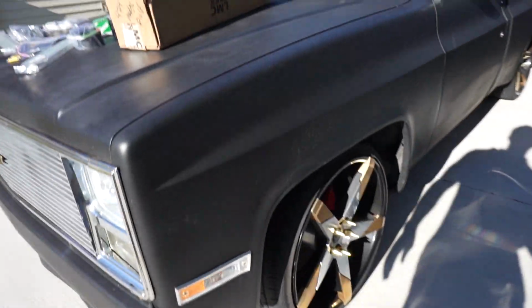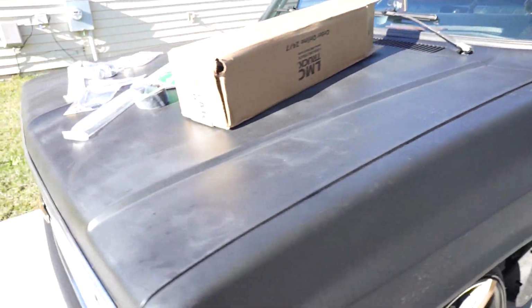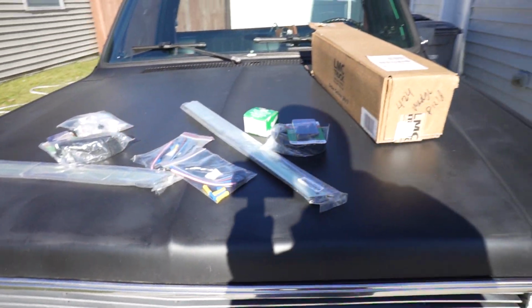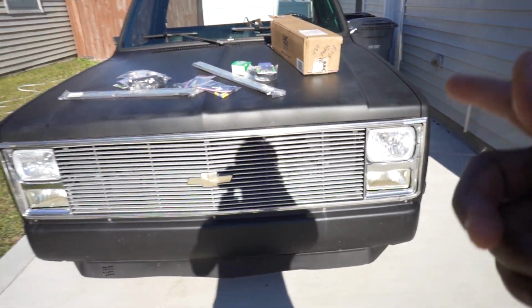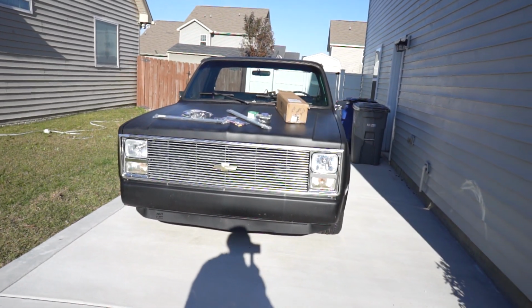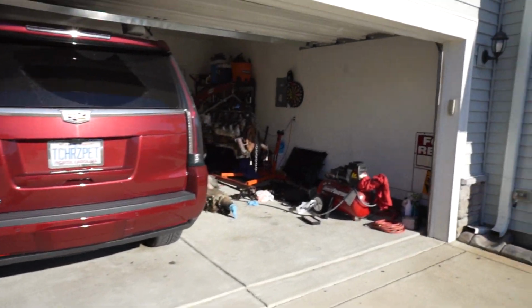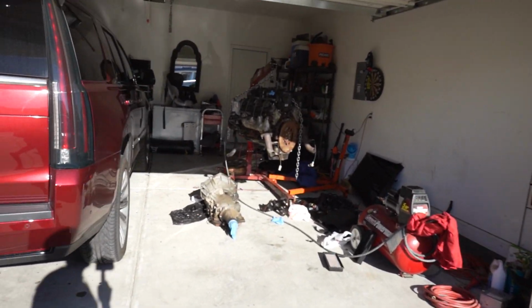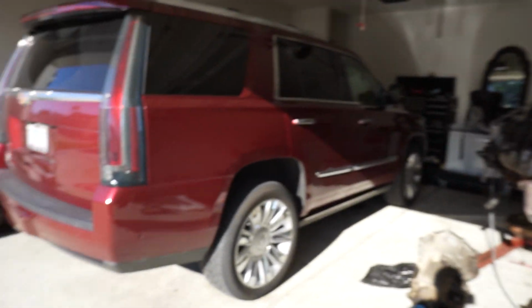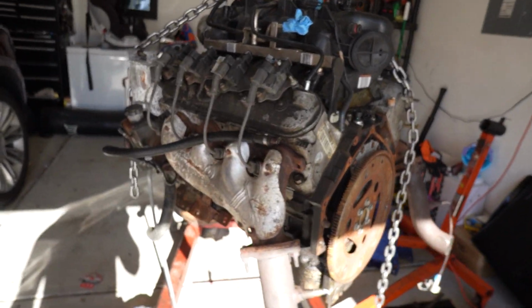What I'm gonna do first, I'm gonna do some things to this motor that's under here before I snatch it out. Make sure this thing tight. When I snatch it up out of here, I'm gonna put a cam in this motor also. And I'm not sure what I'm gonna do with it. If I'm gonna sell it or give it to my bro instead of paying him $1,000 for this setup he gave me right here. I'd be better off just giving him $1,000 and selling. If I were anything, I could sell my motor and trans combination for a little bit more. I'm pretty sure he's still gonna.